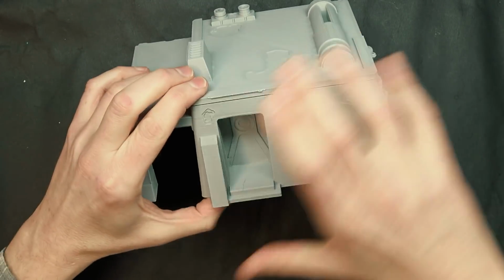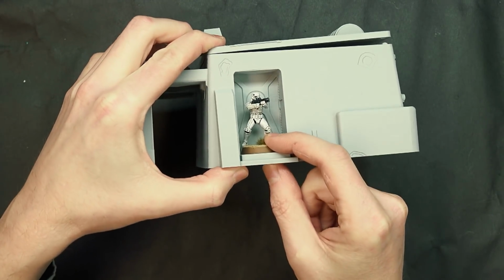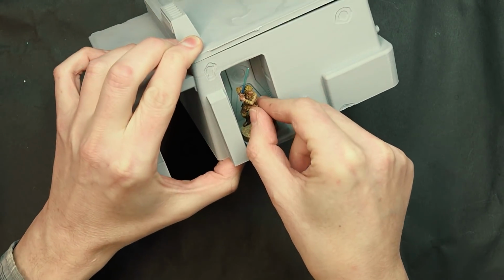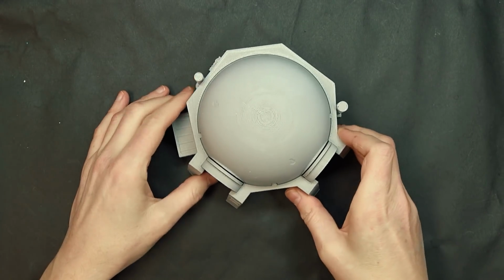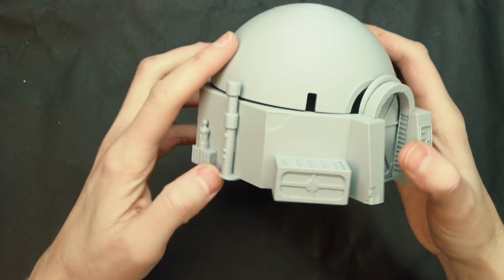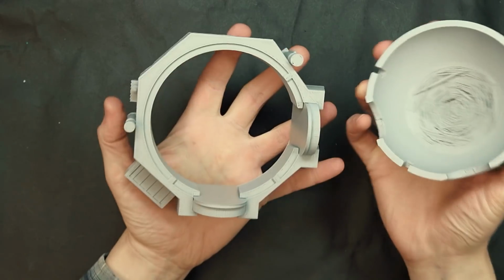As far as model wise, these definitely fit just fine in there. Stormtroopers looking fresh. I'm sure even Luke will fit in there with his lightsaber. Yep, he definitely fits in there. So very, very cool. Another great offering. Maybe not anything that's quite as iconic as this next piece here, which is the small desert. Now this was the one that came in the little box and it was all protected. Again, you're going to see some lines, but we already talked about that. I'm just going to stop addressing it. This is a really cool kind of 2-piece kit.